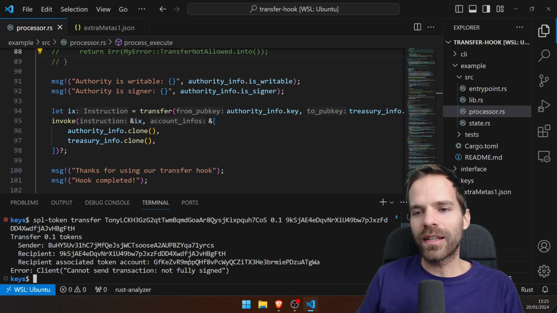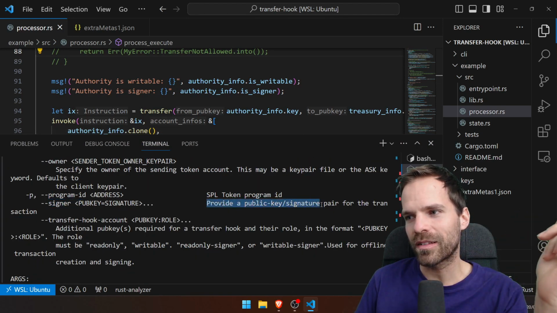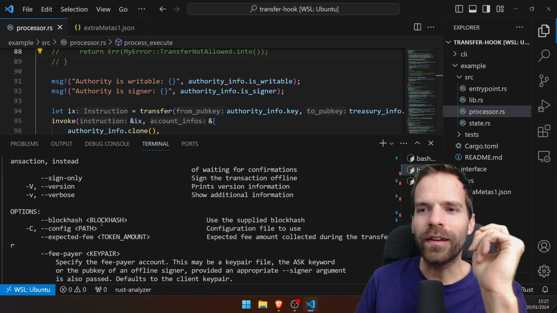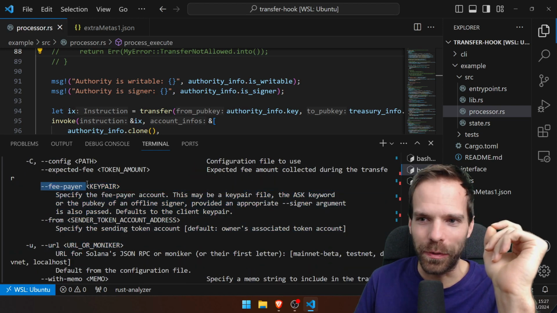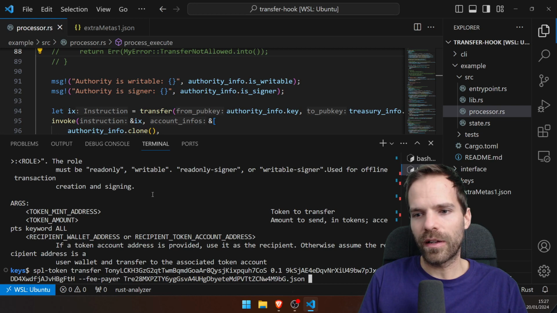Yeah. But how can I tell the CLI that I want to add another key pair? I can provide the signatures, but I just want to provide another key pair. Can I do that? I mean, one quick hack would be that I let my Treasury wallet fee pay, because Treasury wallet will also sign. Let's let it fee pay, but send the tokens still from the other account, from the Andy.